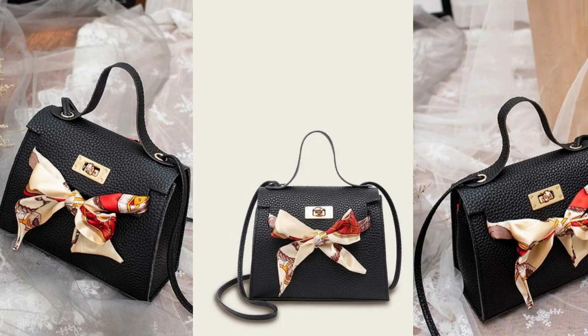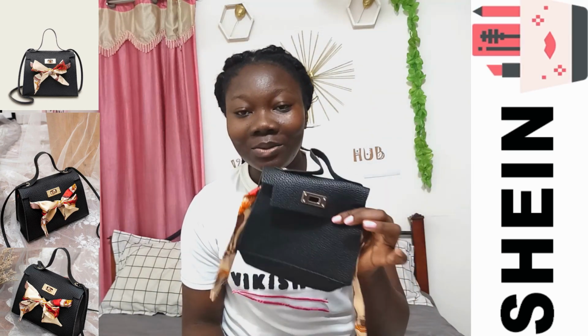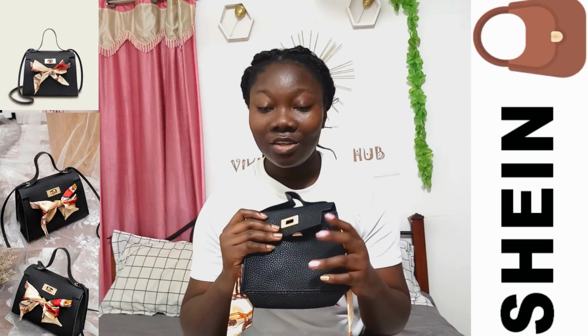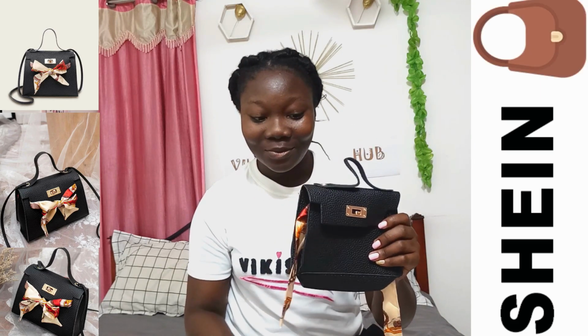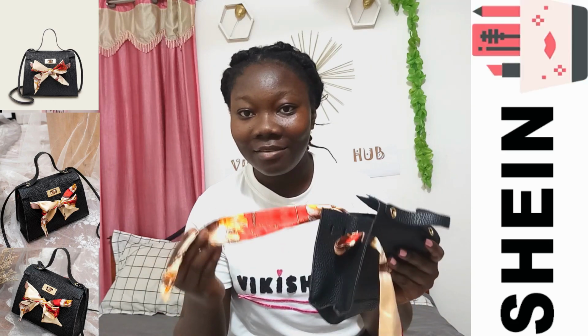The next item I'm going to review is this bag. I'm also going to bring a pop-up to show you guys what it looked like on the website. I don't know how to feel because it's really quite small. I read a lot of reviews that said it was really small, but I didn't know it was this small. So it came with this tie.